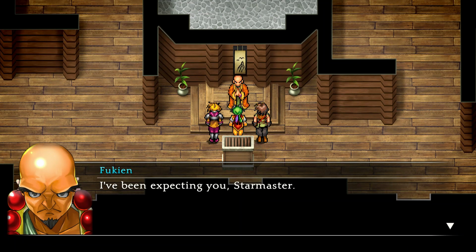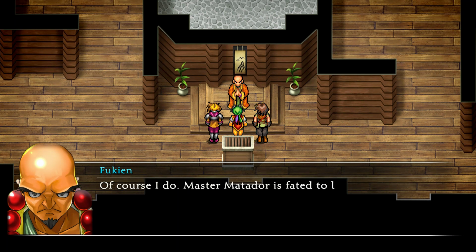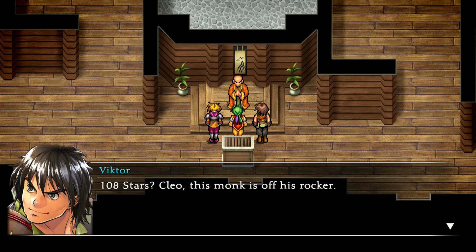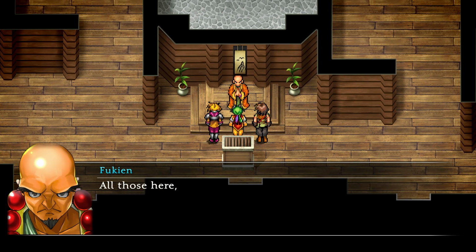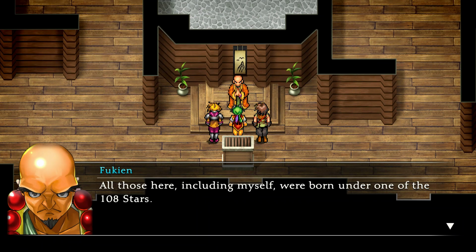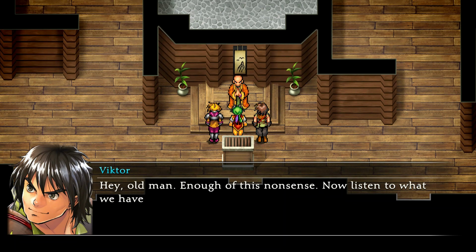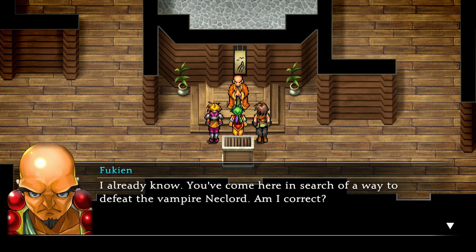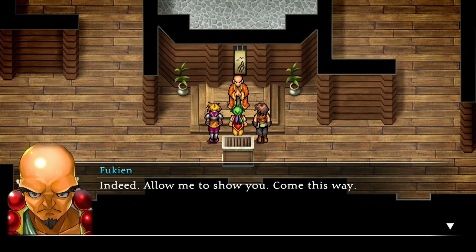I've been expecting you, Star Master. Star Master? What the heck are you on about? You know Matador from somewhere? Of course I do. Master Matador is fated to lead the 108 Stars of Destiny. 108 stars? Cleo, this monk is off his rocker. Victor, you were born under the Star of Solitude, and Cleo under the Star of Fulfillment. All those here, including myself, were born under one of the 108 stars. We are destined to gather together once again under Master Matador's star, the chief star of heaven. Hey, old man, enough of this nonsense. Now listen to what we have to say. I already know. You've come here in search of a way to defeat the vampire Neclord, am I correct? Then you know how to do it? Indeed. Allow me to show you. Come this way.